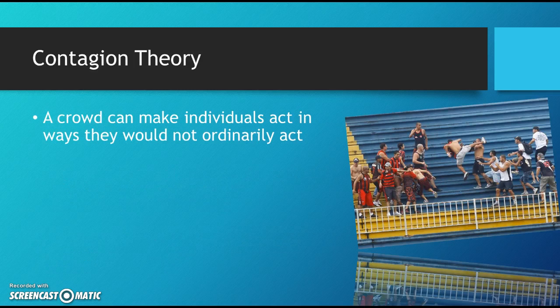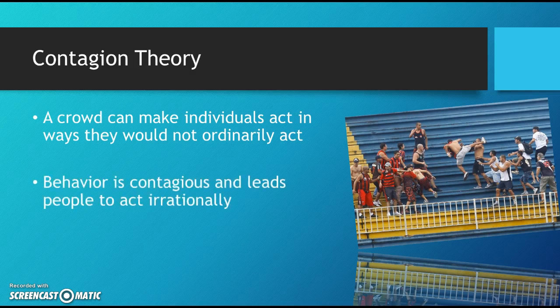There are several explanations out there to help figure out why collective action happens in the first place, the nature of collective action. One of them is called Contagion Theory, and Contagion Theory argues that a crowd makes an individual act in a way that they would normally not be acting. So in other words, the crowd brings the animal out of the person, or the more primal instincts out of the person. Someone who is normally responsible and acts rationally in a crowd can all of a sudden turn into a more wild side of that person.